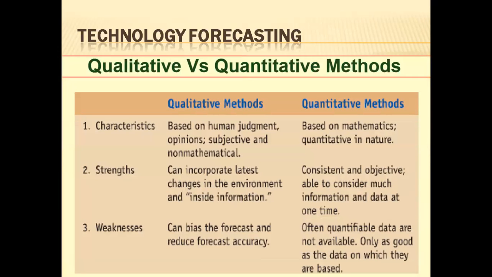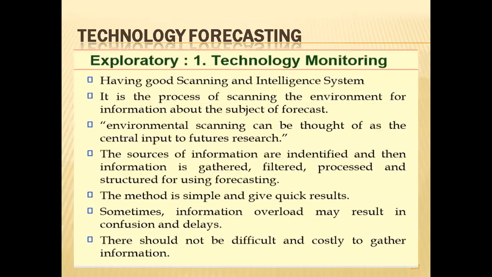This slide is presented here for you to know the difference between qualitative and quantitative. Quantitative means whenever you have data based on mathematics, with clear objectives, it is very easy to predict. Qualitative means these are subjective in nature. How do you measure the happiness of a customer? How do you measure customer satisfaction? There is some data which cannot be expressed in numbers. You have survey forms, opinions are collected, and based on that you predict. So this is the difference between qualitative and quantitative.